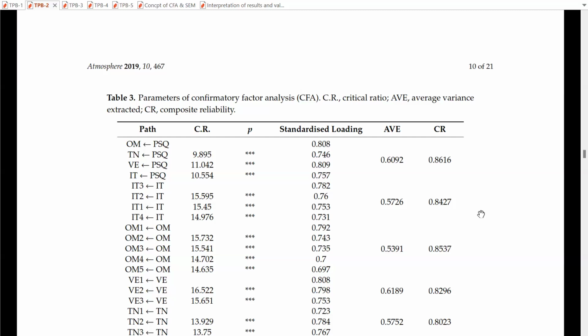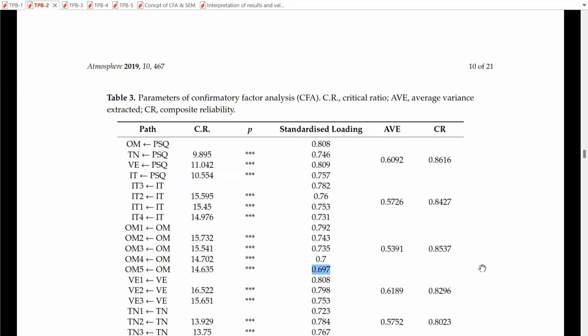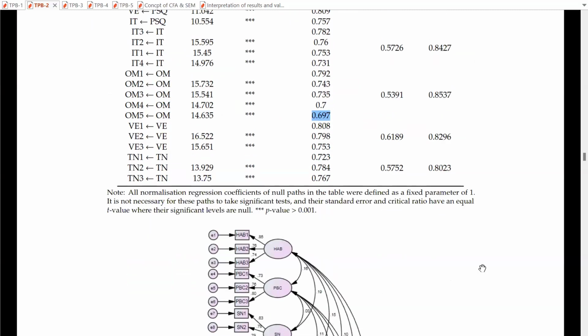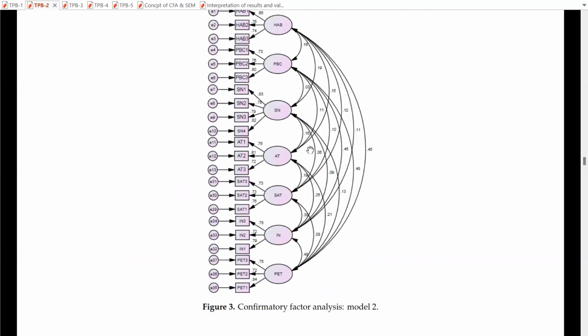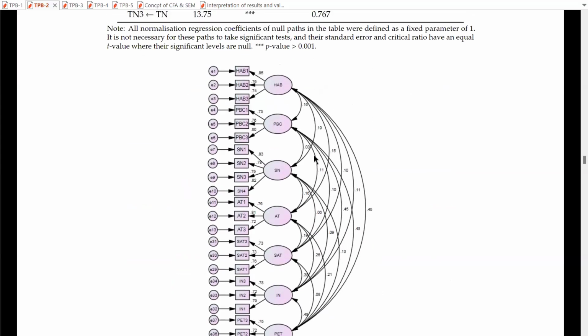All the values should be greater than 0.7, and these are standardized factor loadings. Most values are above the cutoff value, but only very few cases, like PB5, it is less than 0.708. So there is no issue. We will not delete this item right now. We will take it as it is. So this is my structural model, and then we will report the result.